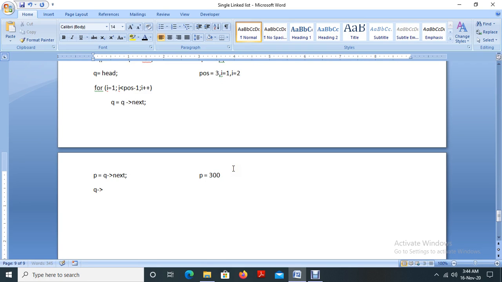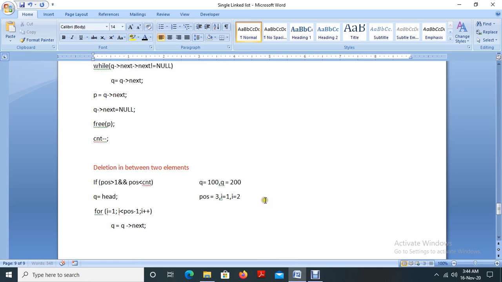Q next equal to what? I can simply say p next. Because I assigned p here, I am using p again. Q next equal to p next. So what's happening?